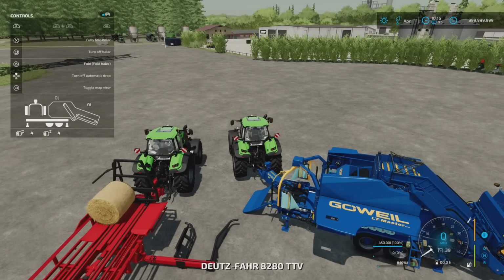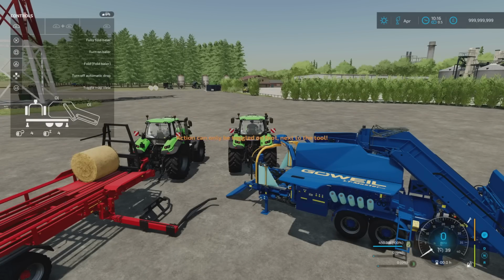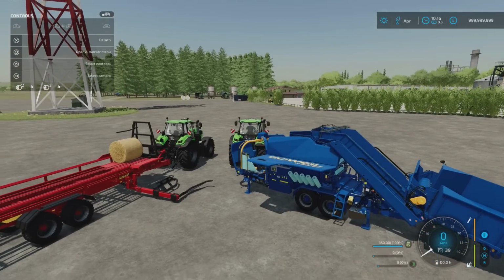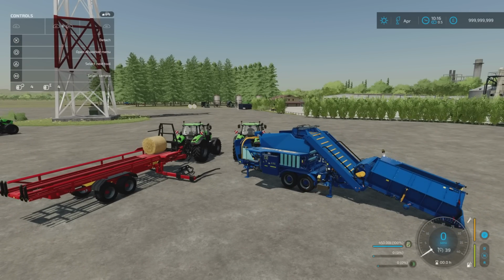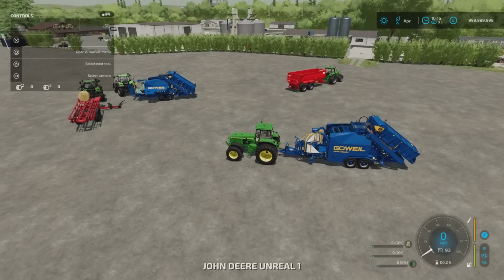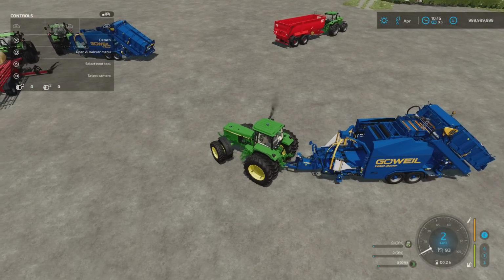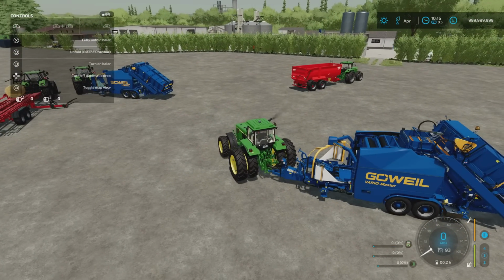We can fold it all back up from here if we want to. Turn off the baler. You can fold the baler. And fully fold it. There we go. Right. So let's check out these new bales, shall we? Start the engine and we'll turn this to one side already. There we go. So, fully unfold.